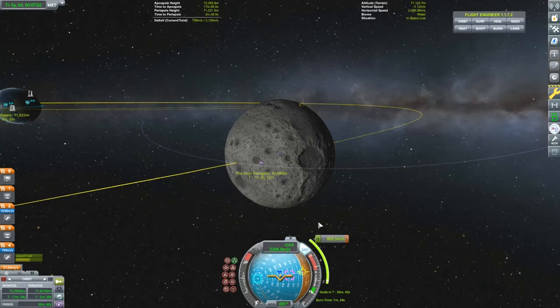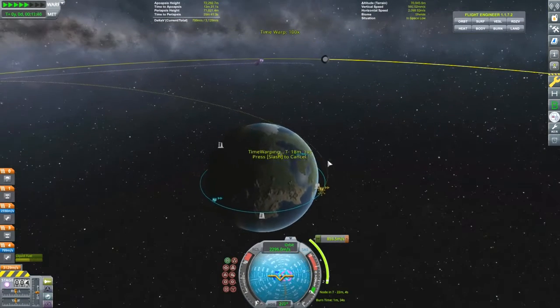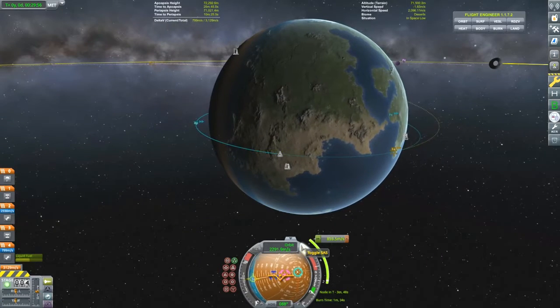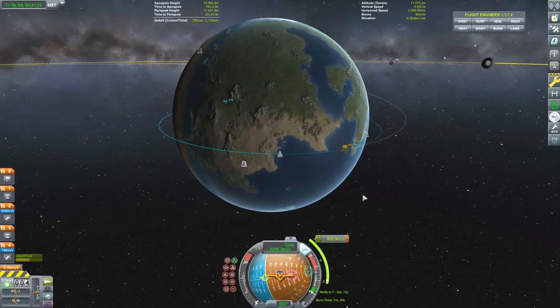So I'm just tweaking my maneuver node. You want to aim for about 30,000 meters. Since there is no atmosphere, you just need to be high enough so that you don't hit any rocks or the arches, which sadly we don't land near.